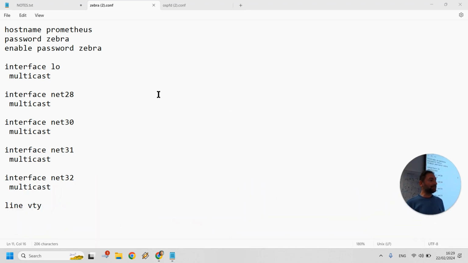Zebra.conf, its purpose in life is to tell us which network cards we're doing our routing on. Through which network cards on our computer we're going to advertise our available networks, our available routes to all of the routers around us. In our case, we're using net 28, net 30, net 31, net 32. Hooray, you don't need to make any changes to this file. Just download it onto your computer, save it in /etc/quagga, and that's it. Okay. But please explain in the logbook what it does. All right. So we're defining which network cards are going to be doing the routing that we want to be doing.